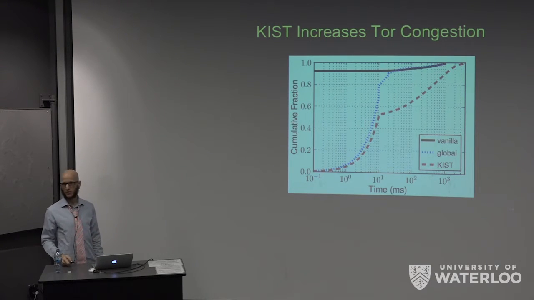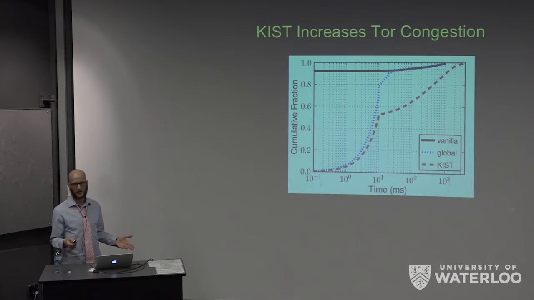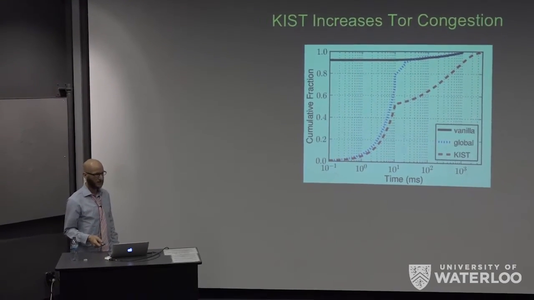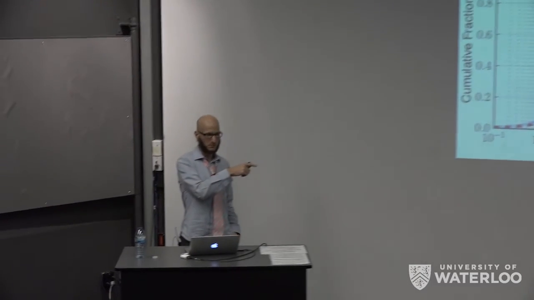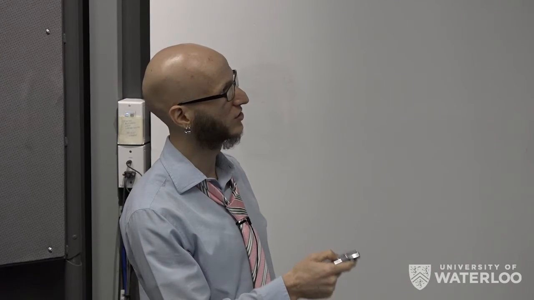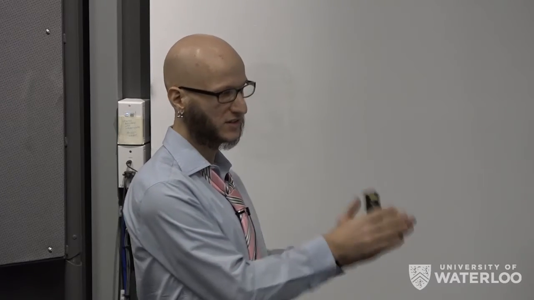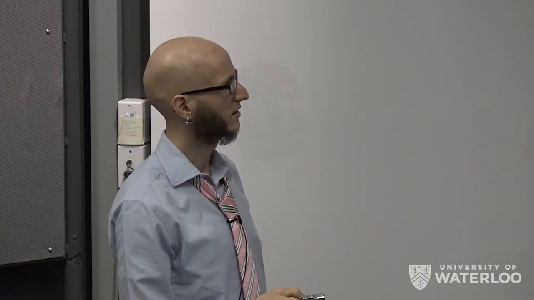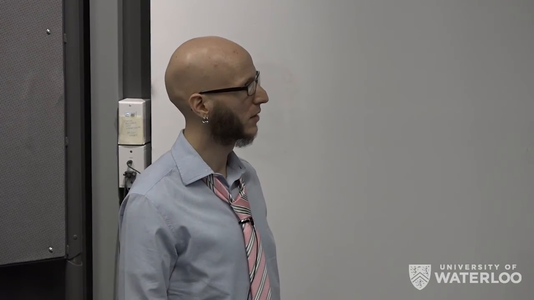So a logical question here would be, well, if you're just moving congestion from one place to another and not actually improving things, then why do we care? Remember, in our Shadow experiments, we were able to measure data from one end of the circuit all the way to the other end. So we could measure complete congestion over the entire path. So we did that, and we added up circuit congestion, which means how long it's taking in each of these buffers on the path. And KIST was able to reduce overall circuit congestion by about 25% across our nodes that we experimented with.